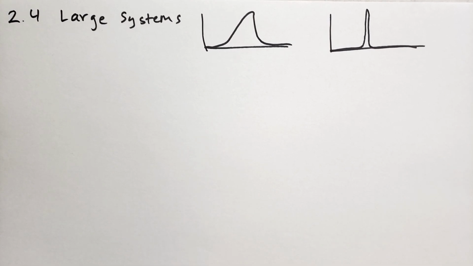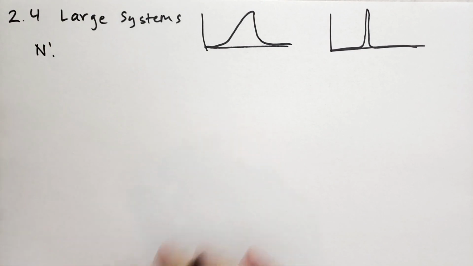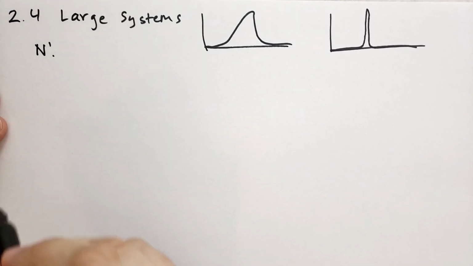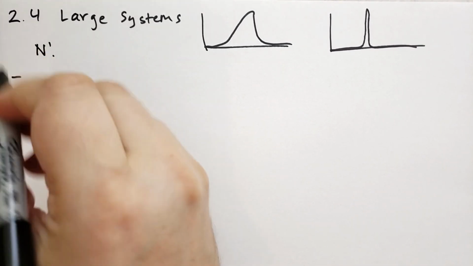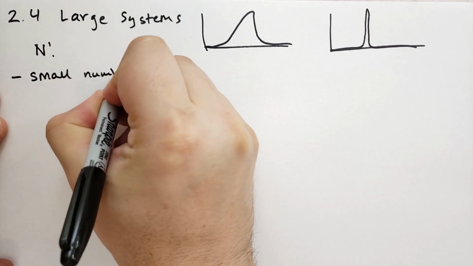So in order to do that, we need a new kind of math. We need a math that allows us to calculate basically n factorial, where n is a very large number. And that's not an easy thing to do. So to begin with, we're going to talk about very large numbers. There are three kinds of numbers we're going to use in this section. The first is small numbers. These are numbers that you are familiar with.